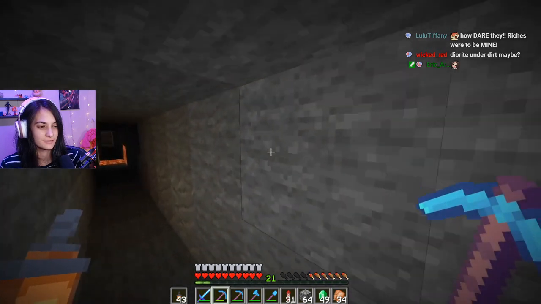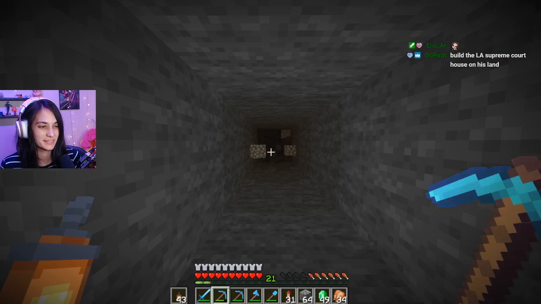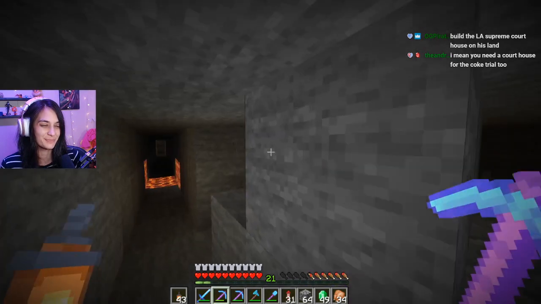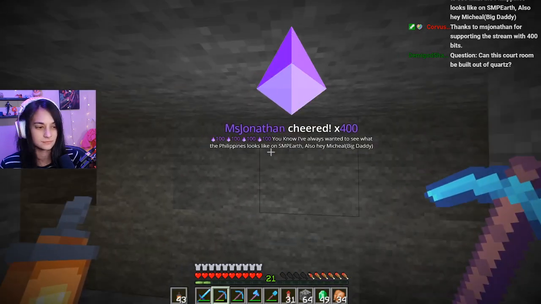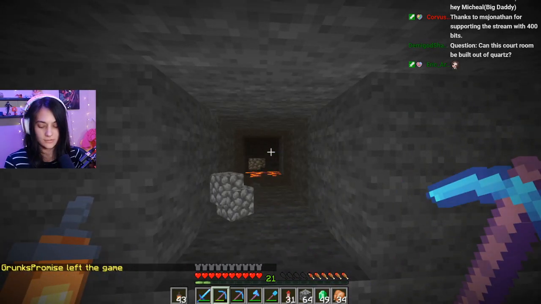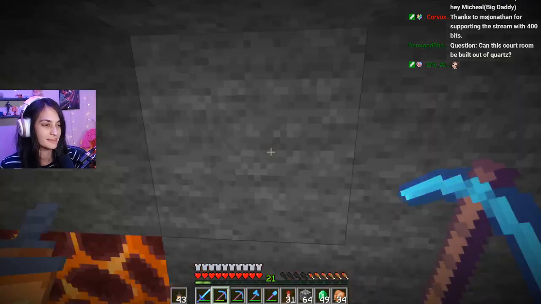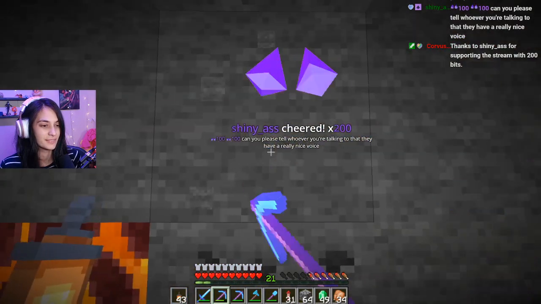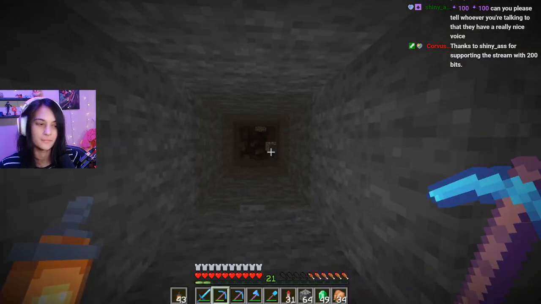I'll message Chip about it, or I'll message Dink and get Dink to make us a redstone computer that counts guilty and not guilty votes. Or no, actually, wait, we can make it way more annoying. Jonathan, thank you for the bits. We can make it so the voting process has to be unanimous, and if a single person disagrees, that holds everybody up. That's how it is in real life. Yeah, I know, that's what I mean. We could actually make it even more annoying. Oh, shit. We could be actual assholes.